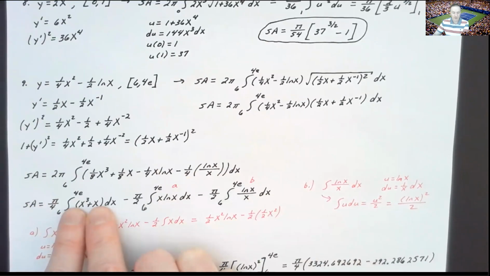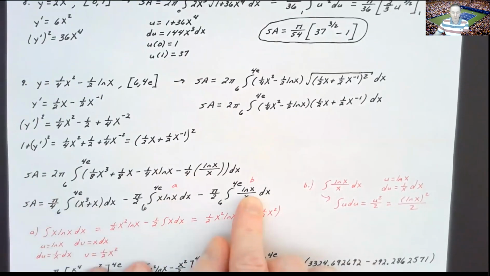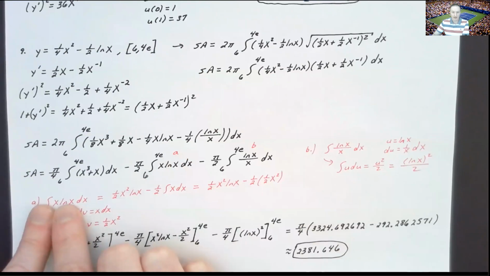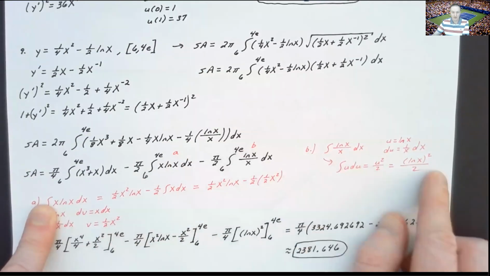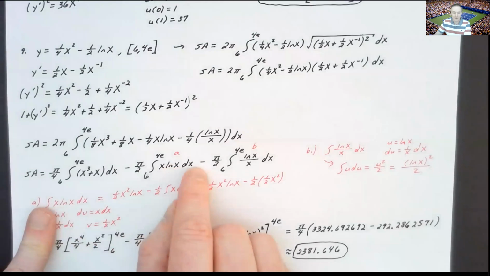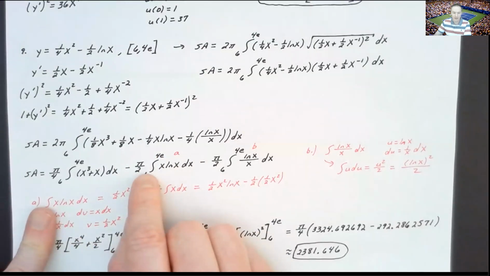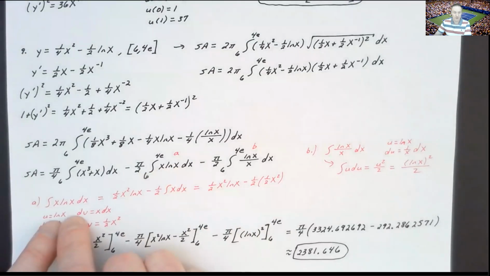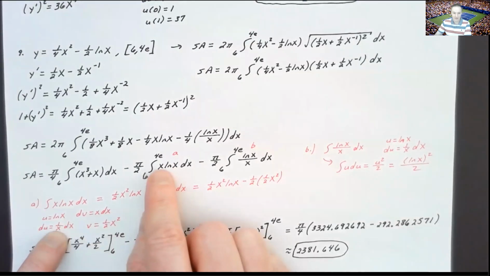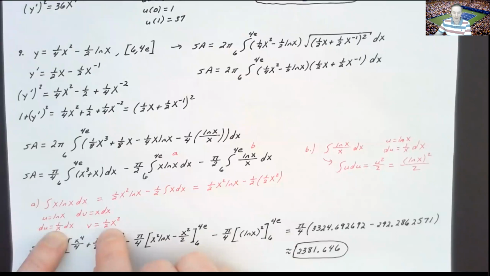Now, I knew that this one was just power rule. This one and this one required some more work. So I showed that additional work in red. I said this is going to be integral A down here, and this will be integral B over here. So integral A, if I just wanted to think about what is the integral of x ln x dx without worrying about the definite integral on it to begin with, I know that there's a natural log in there. Normally when that's the case, it's going to be integration by parts. I let u equal the natural log of x. Derivative of that is 1/x dx. dv is anything else in there, which is the x dx. When you integrate x with respect to x, you'll get your 1/2 x squared.